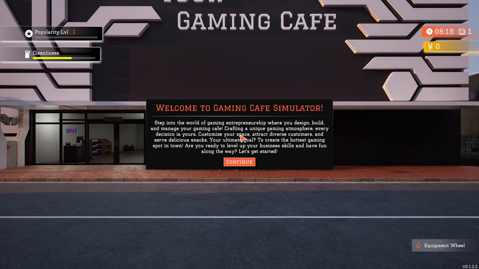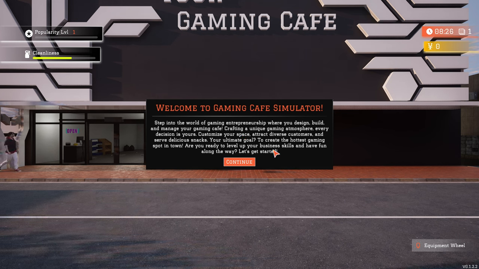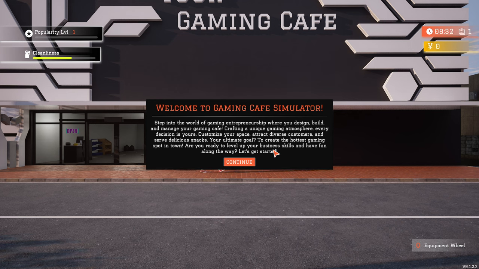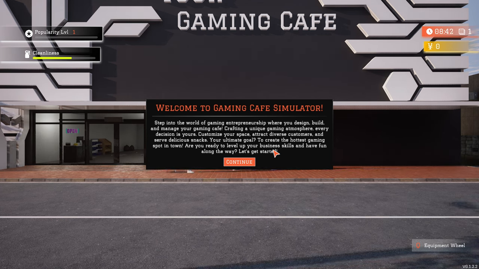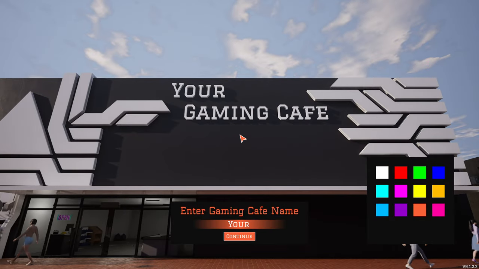Welcome to Gaming Cafe Simulator. Step into the world of gaming entrepreneurship, where you design, build, and manage your gaming cafe. Crafting a unique gaming atmosphere. Every decision is yours. Customize your space, attract diverse customers, and serve delicious snacks. Your ultimate goal? To create the hottest gaming spot in town. Are you ready to level up your business skills and have fun along the way? Let's get started.